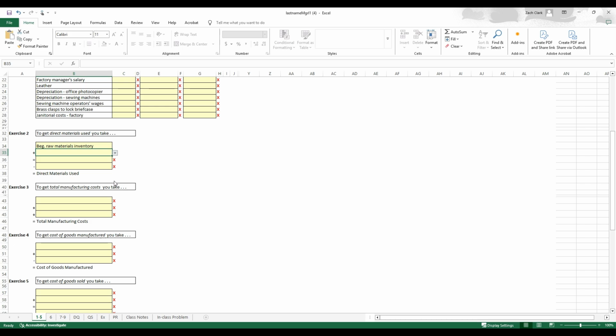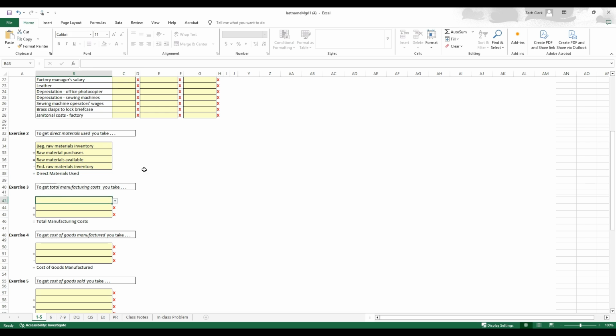You have to actually click on the scroll bar here on the right side, and you can scroll up and down to find the additional selections. So as we go through and answer these questions, you can see the beginning plus the purchases equals the subtotal minus the ending raw materials equals direct materials used.